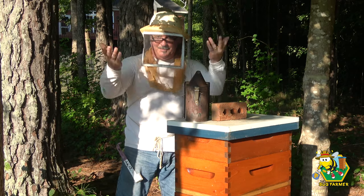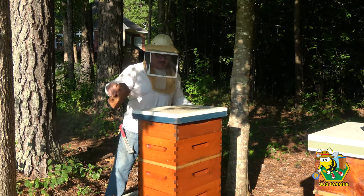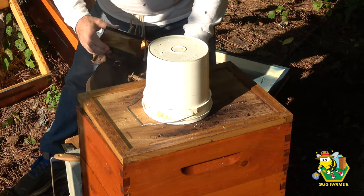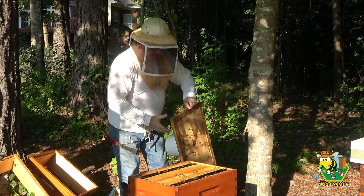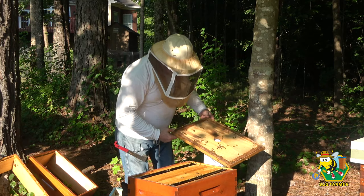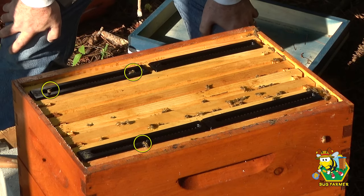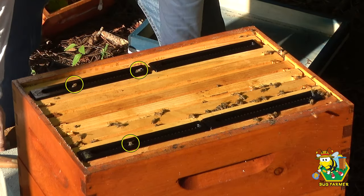All right, here we go. I'm still glowing, I can see the sun coming through right here, but let's do the best we can. Looking in here girls — yeah, that bucket is empty for sure. One thing I'm not seeing is a lot of hive beetles, because I have the traps in there. There are a few. I see a couple of girls patrolling the beetle traps, which tells me they've chased some beetles in there.